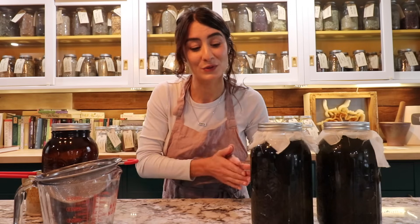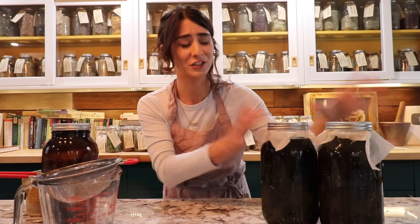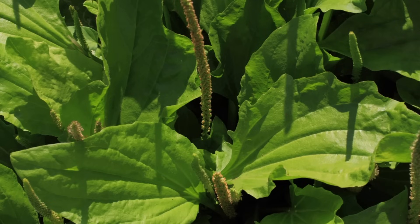I wanted to introduce you to this plant that I have in these two jars. I wanted to show you but since it's raining I'm just going to insert a picture and introduce you to it. Many of you probably have it growing in your gravel or along your property line. This plant is one of the hardiest plants — I love it. This is plantago major, or broadleaf plantain, and it's a great introduction plant when it comes to learning how to forage.